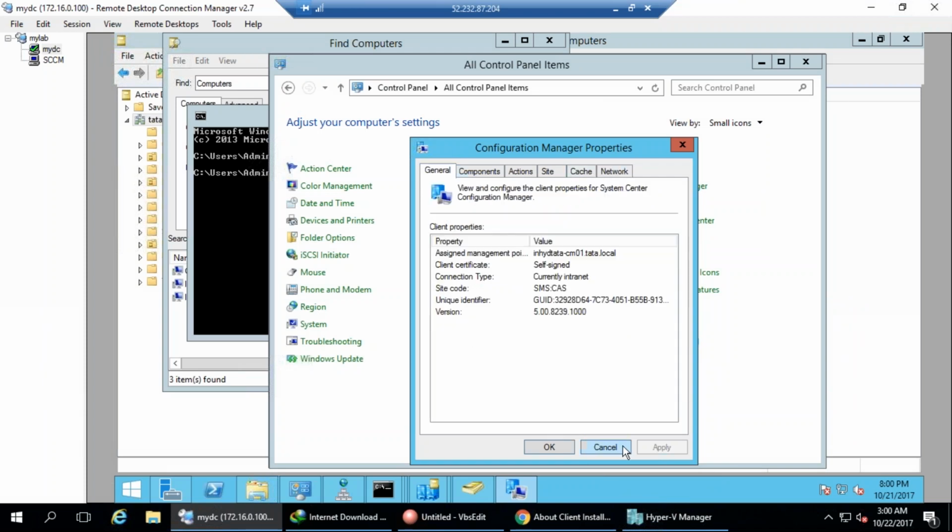If I close this and look again, it is trying to contact this management point. The site code is right, and it is currently assigned, currently intranet, that means LAN. If you see here, the GUID is there. This GUID is nothing but an identity, a unique ID for this client.